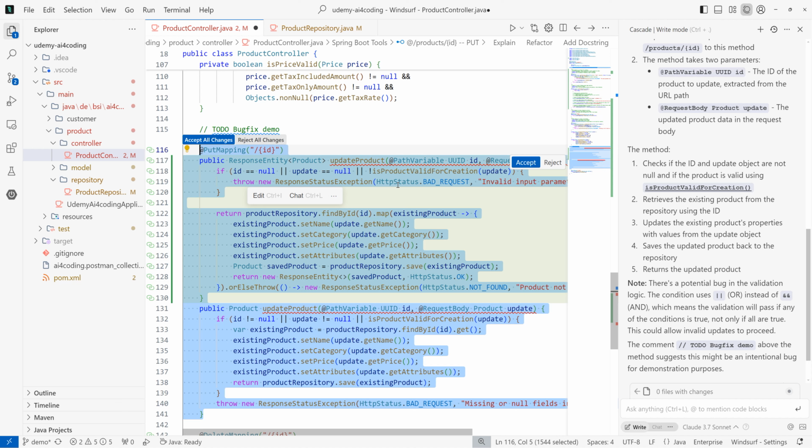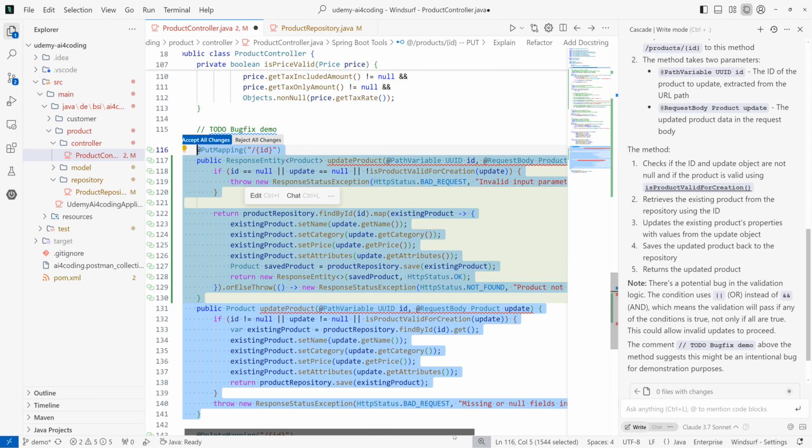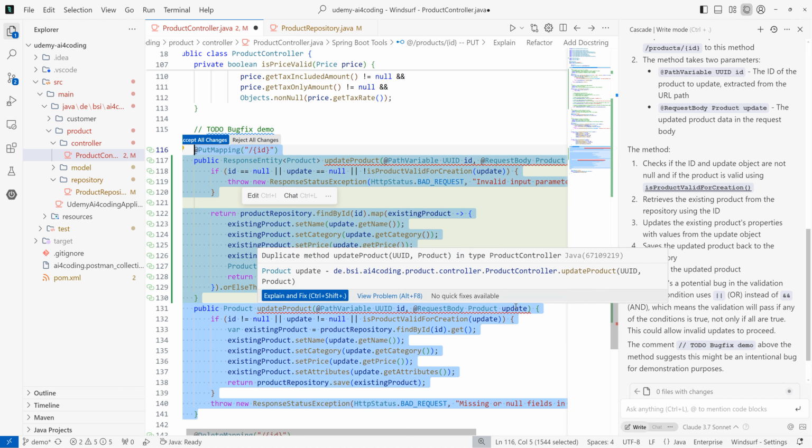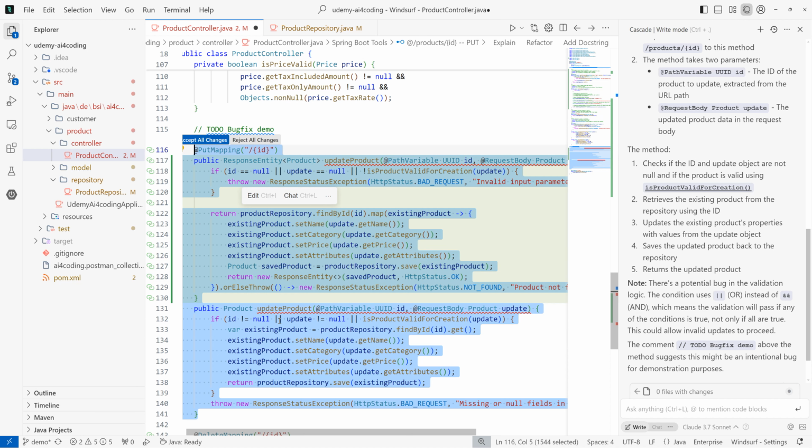And we get already a solution, which is doing what? So the first problem is here in this method. We receive an ID and an update as parameter, and if ID is not null or update is not null, or if the product is valid for creation, then we do things, but that leads us here at this place in a null pointer exception. So the change, we see it above, is still using the OR, but if any of those apply, sorry for the pop-ups all the time, it shows a response status exception.